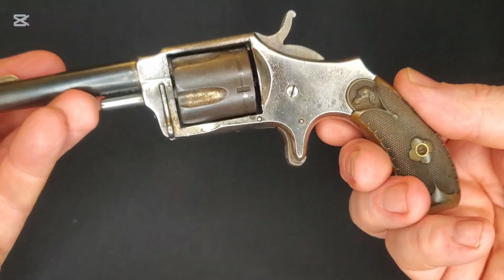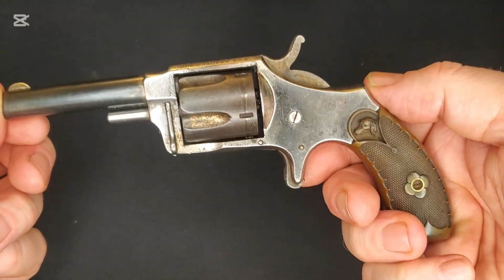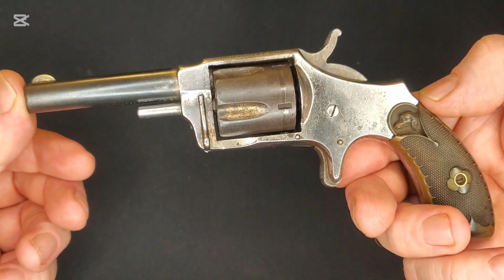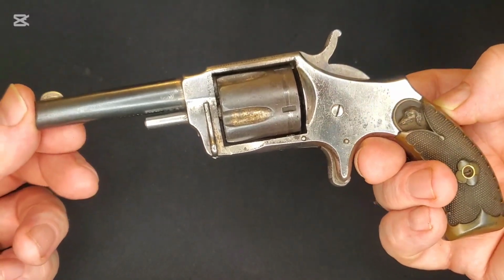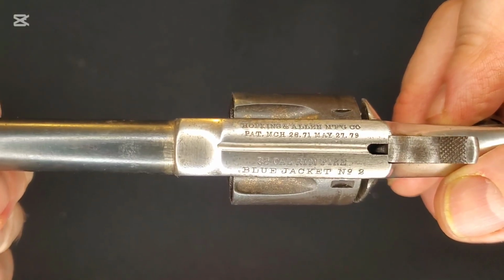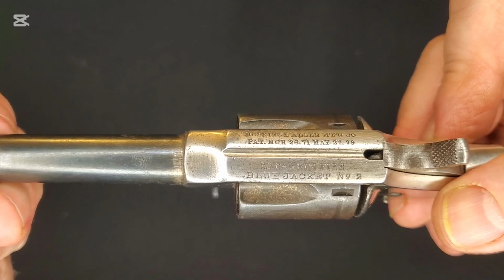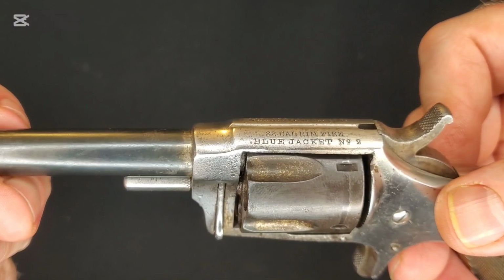So I find that interesting how even the same model from the same manufacturer will have a different grip, different profile. I assume it was just made in a different vintage. They made these, I'm just guessing, between about 1875 and 1885, somewhere in there. The ones made in 1875 might look like this, and the ones made in 1880 may be wood. It's just funny how they changed that. Anyway, looks like the others: Hopkins and Allen Manufacturing Company, patent March 26th, could be 28th, of '71, and May 27th of '79. 32 cal rimfire, Blue Jacket #2.